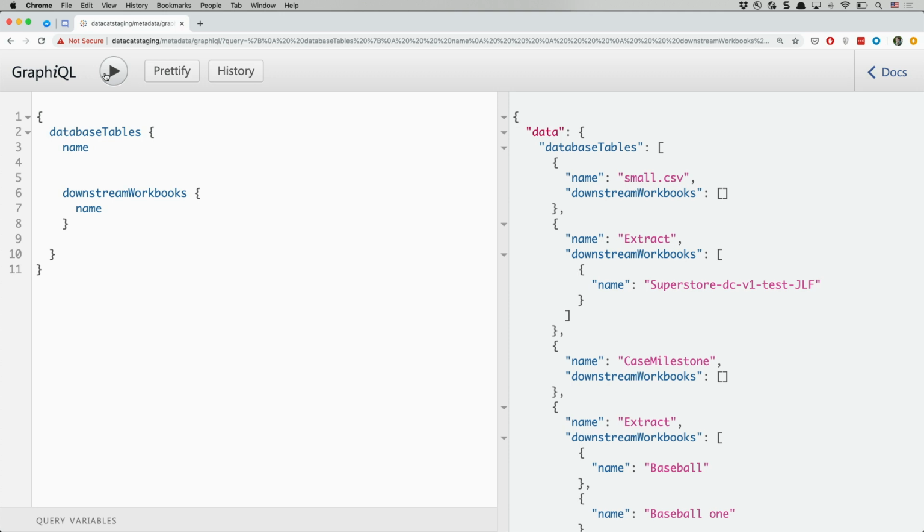It takes away all the hard work of trying to figure out every possible path to get between each object. These are the core of what the Metadata API platform does. Every content type on Tableau, instead of you having to figure out how a metric, when those are introduced, has to work its way back to a table, or how a prep flow relates to a worksheet, or how a worksheet relates to a dashboard. That one's kind of easy, but we still calculated it for you anyway.